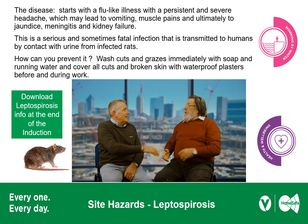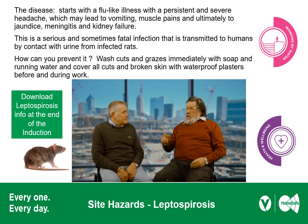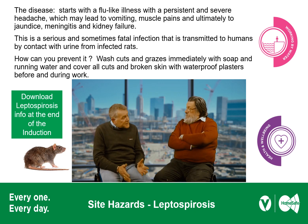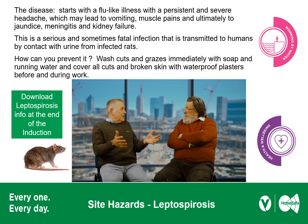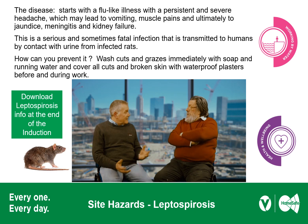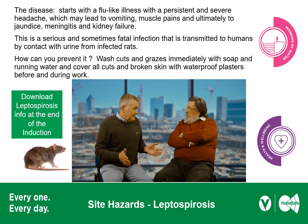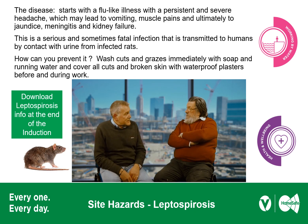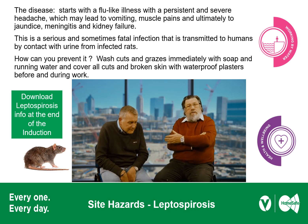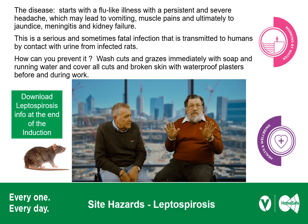That has opened my eyes — I've been in the building game since I was 15 and I've never heard a story like that. I would never have thought rat's urine could cause that much damage. It's a hidden danger — that's the problem. It's not like smoking a cigarette where you can see it. It's a hidden danger that can explode at any time and could be fatal. So: hats on, goggles on, gloves on. Don't take any chances.